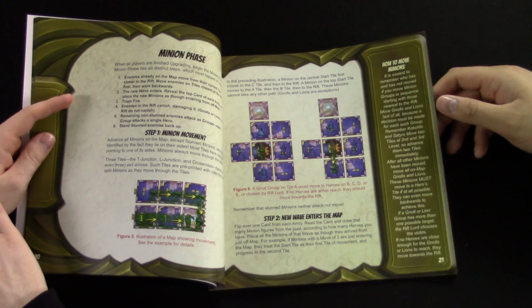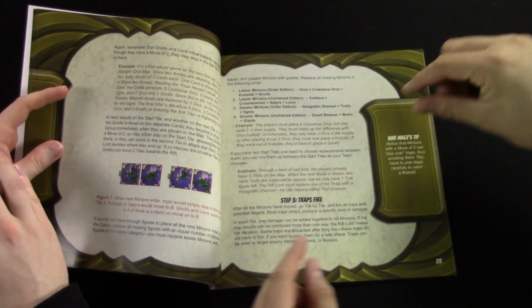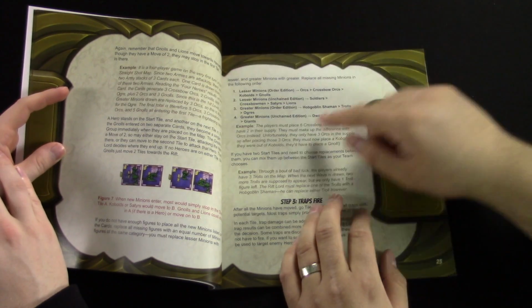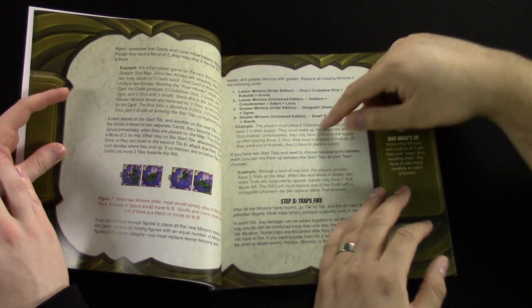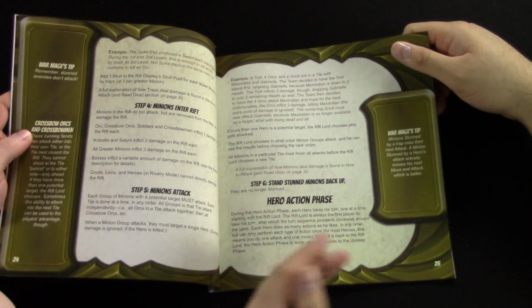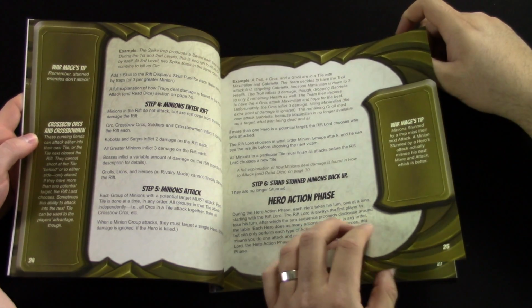So monsters come in, they move, new monsters come in, and you always move the closest enemy to the rift first, so that there's never an overlap. So you just move them first. Again, this is just kind of the upgrade. Again, this is also for both games, so it lists some monsters for the Unchained Edition only, or the Order Edition, stuff like that. So, yeah, monsters in a rift, that's how much damage they do. There's also boss monsters, which is pretty cool.